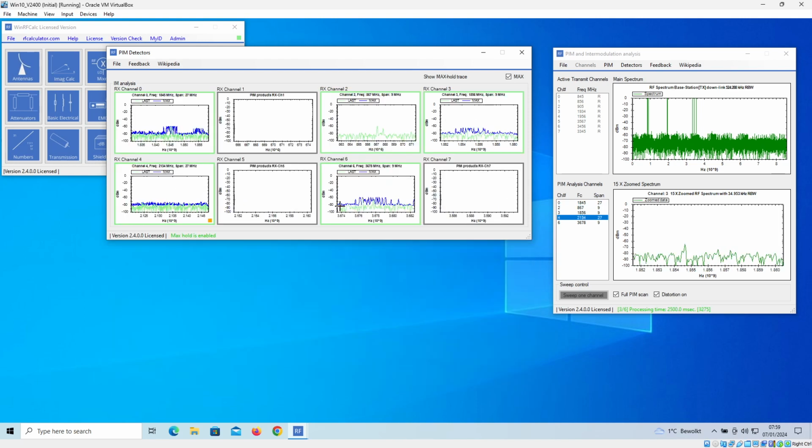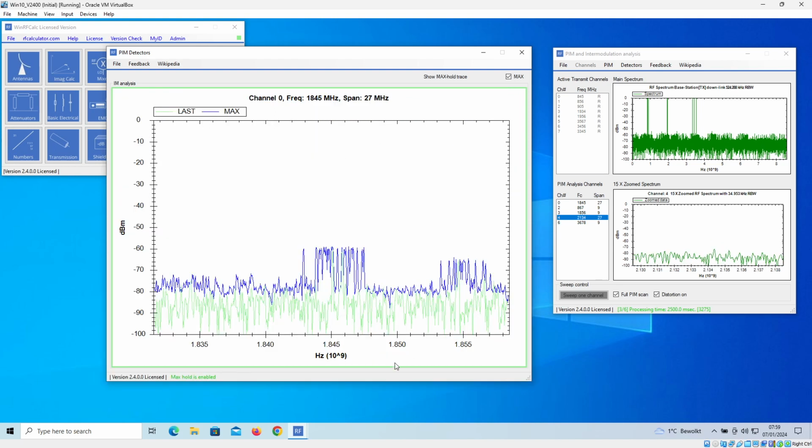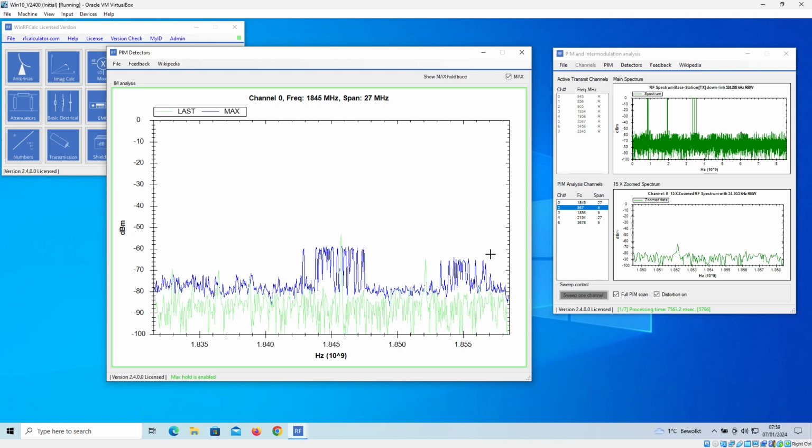So let's do the unzoom again. One click on the screen. So what you see here is that there's a lot of frequency variations around this 1845. And we are just memorizing all the occurrences of PIM products in that frequency range. Here's another bunch of signals as well. Look here, this is a high one. So let's see what's happening on the next sweep. That one becomes blue, and there's another peak here. Here's one as well. There's one.